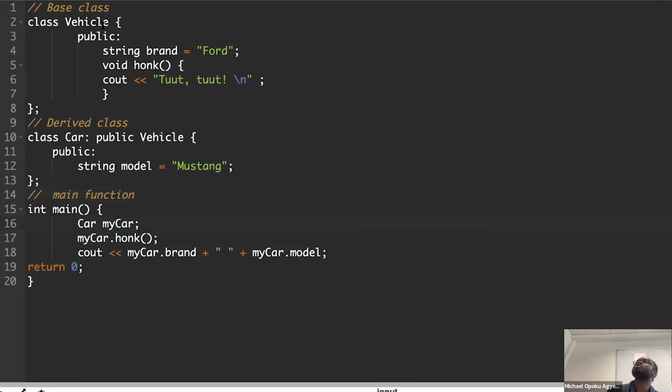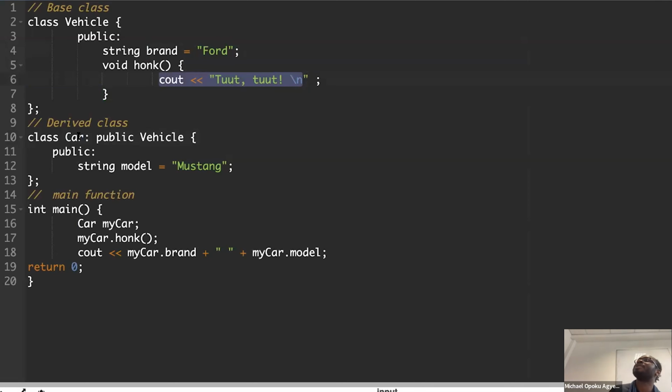Okay, so we've got two classes, right? The first class is called vehicle, and the second class is called car. The vehicle has a variable called brand, Ford, and a function called honk, which is toot toot. So through the vehicle, the Ford can honk as it's got a method that allows it to honk.